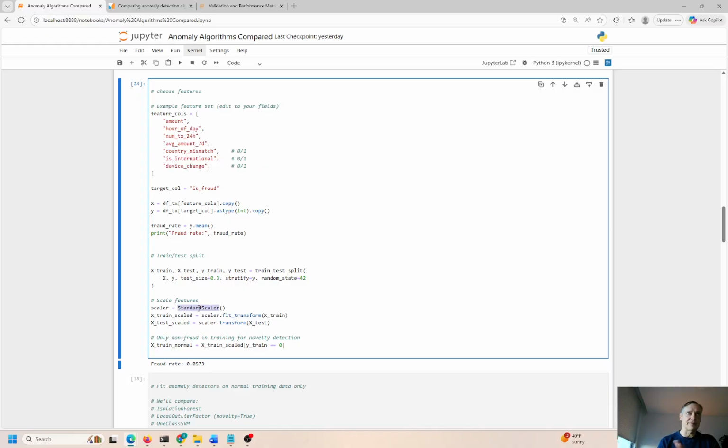Almost like, what's an example? Almost like if you have a US standard system and a metric system, you'd convert all to the same system. You wouldn't compare metric to US standard. It just doesn't make sense. Even though there's the same base underlying, the numbers are going to be very different.